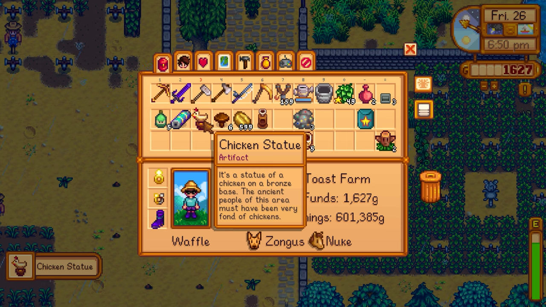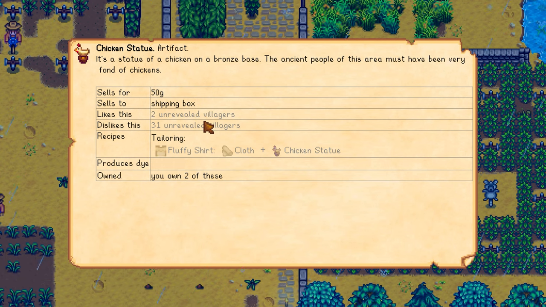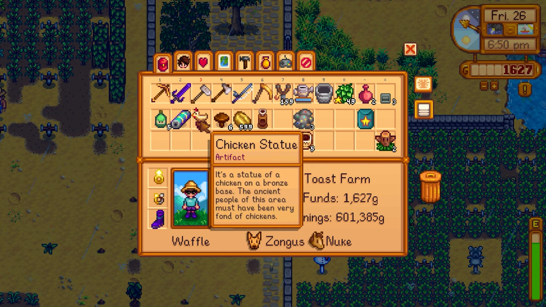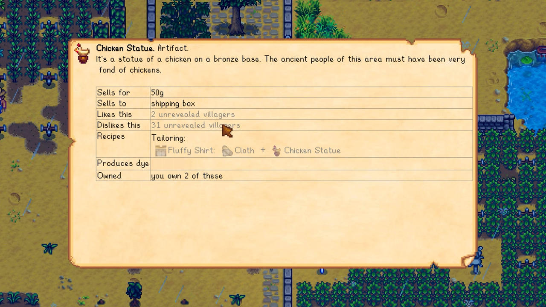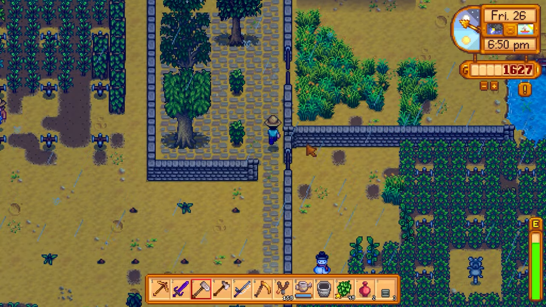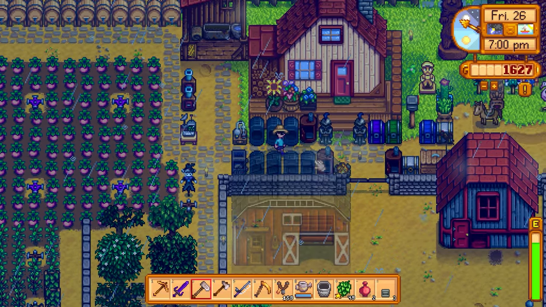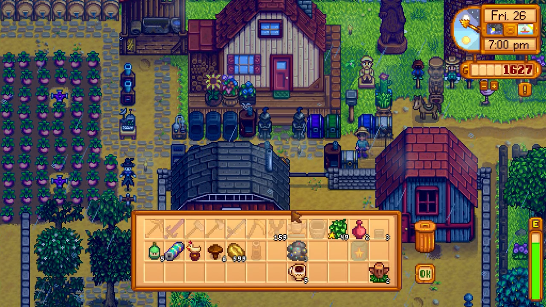Hey, how much do I get out of that if I want to sell it? 50 gold. I guess I'll sell it. Does it say anyone likes that as a gift? 31 dislike it. Okay, yeah, I'm not taking that risk. 2 like it, 31 dislike it. Yeah, not doing that. But I guess I'll just sell that, as well as go take care of all the trash.